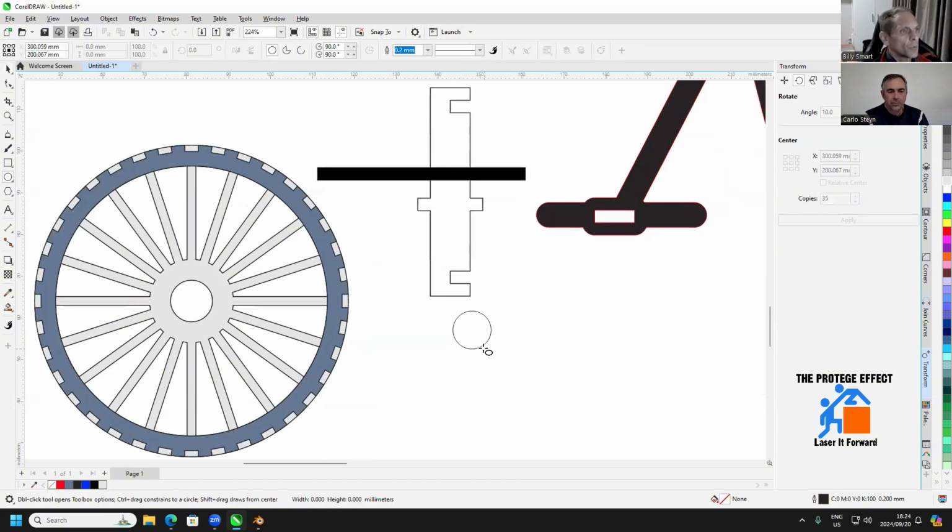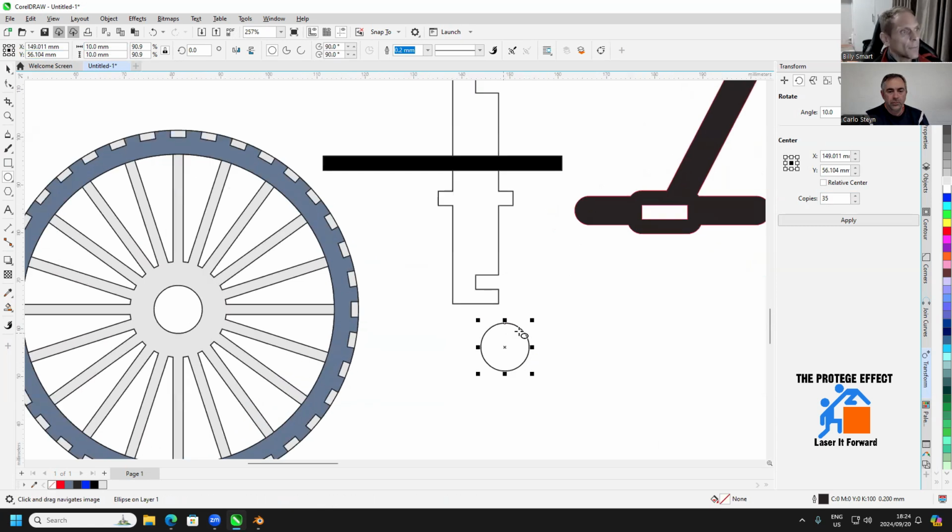We know that my rule says that I use a 10 millimeter hole, which becomes very important now because I need to make little circles that can slot over there. So I'm just doing a copy paste because I don't feel like shifting it back.